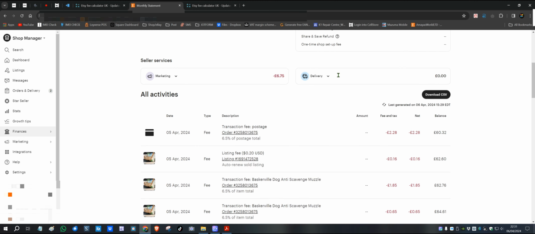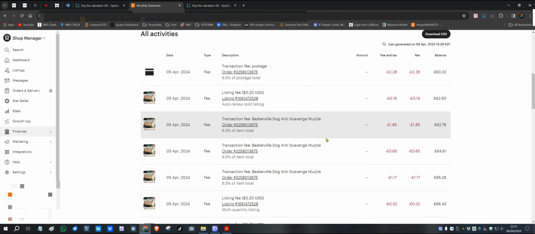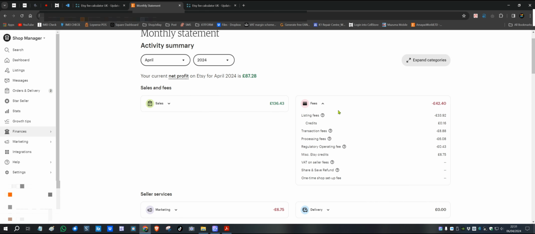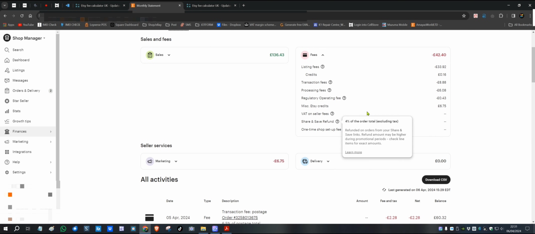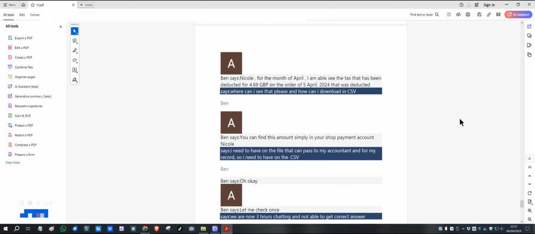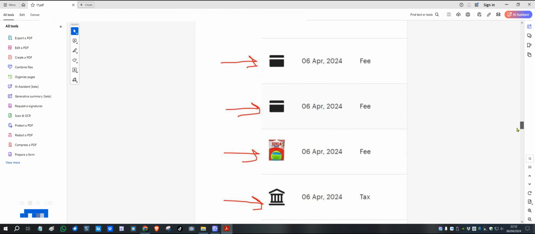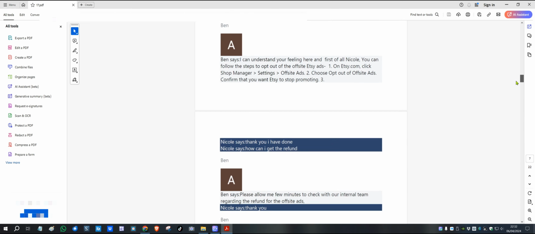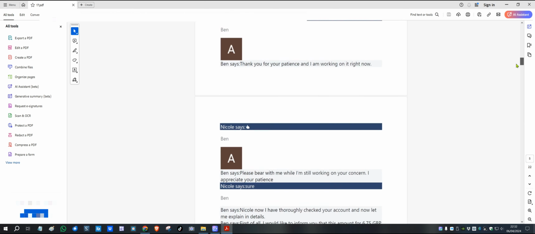It's the transaction fees and processing fees. If you add this up, in my case, the fees I paid for the two items I sold come to 17.18, but the transaction fees and processing fees here show me 14.96. That means the difference is £2.32. I asked the chat guy, and he could not tell me. I don't want to go up and down here to show you what he wrote. I sent all the screenshots because he could not understand how I came to this 2.32 difference.